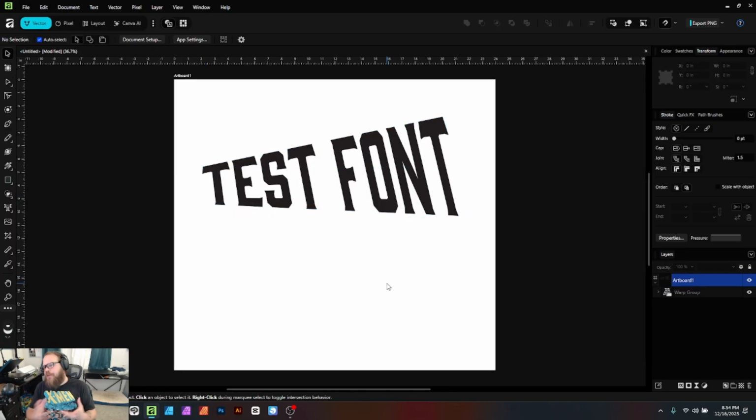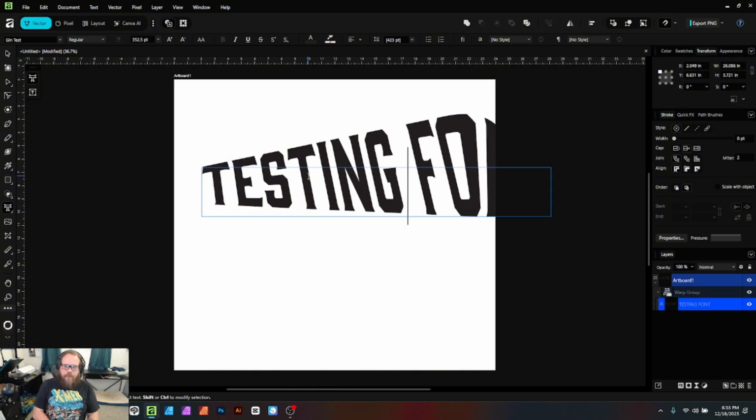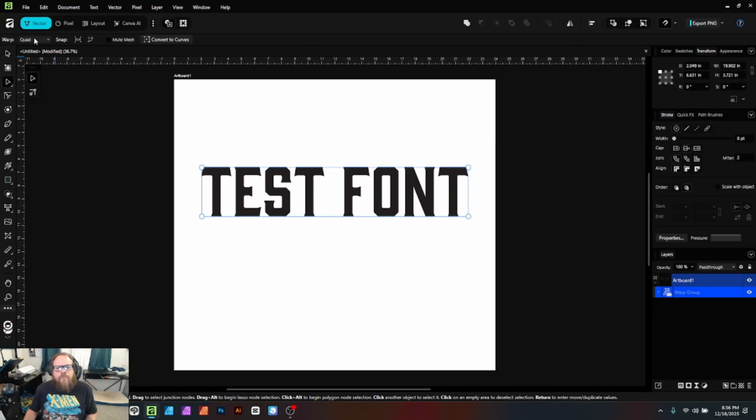Now we could put this in front of a megaphone, and it looks like the font's stretching. But we can also double click in this and still edit this font. And as you can see, we can still edit it. It's really helpful to still have this font editable, but we're now adding something on top of it to get this effect.